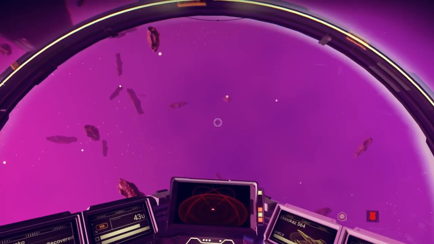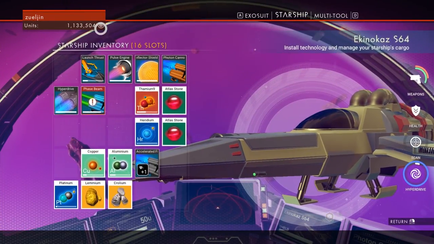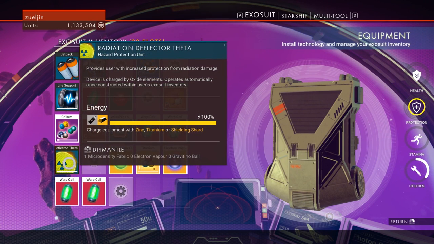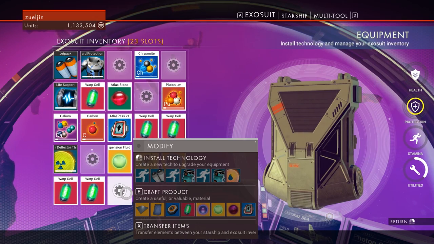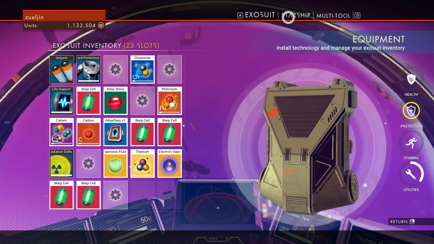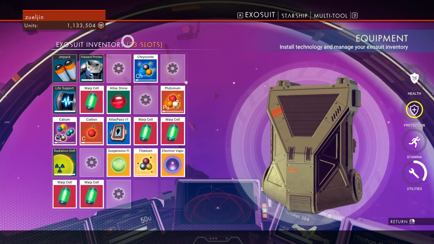I did pick up a location for a black hole, so I'd like to see that. Along the way, there are going to be some upgrades that I'd like to look into. I got this radiation deflector upgrade for my suit a little while back. Also have one for heat that I picked up. And there's a couple of upgrades that I would like to get in addition to buying a new starship, which I have a lot of credits.